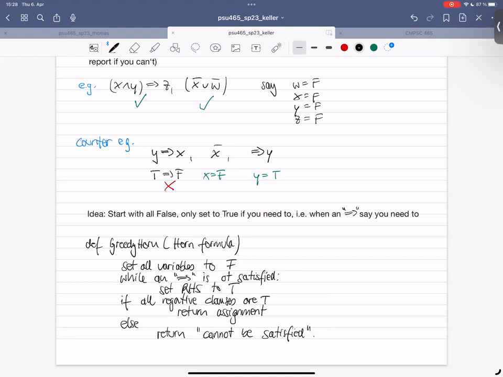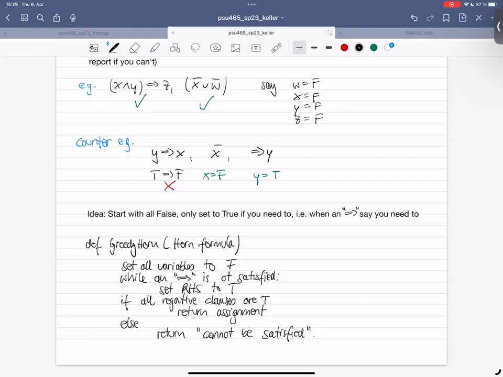So the running time, I'll just write it down. We're not going to look into this in more detail, but the naive implementation would take n squared time if n is the number of literals or occurrences of literals in your Horn formula, so meaning the length in terms of the number of literals, because in the worst case you have to scan order of n many rounds in this while loop to check for violated implications, and every iteration of this while loop might again take order of n to scan for a violated implication. And that's why the naive implementation, if you just scan all the implications in each iteration, will take order n squared time.